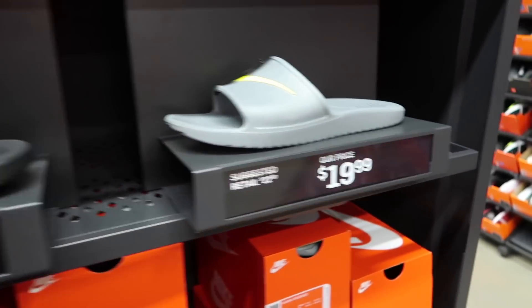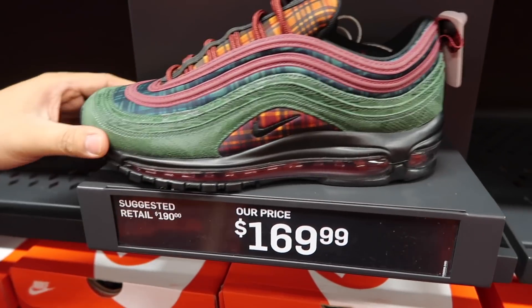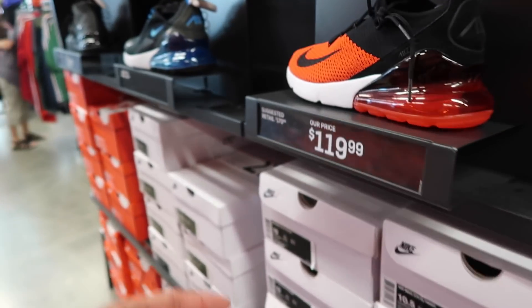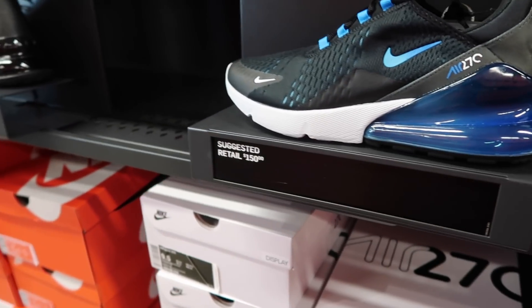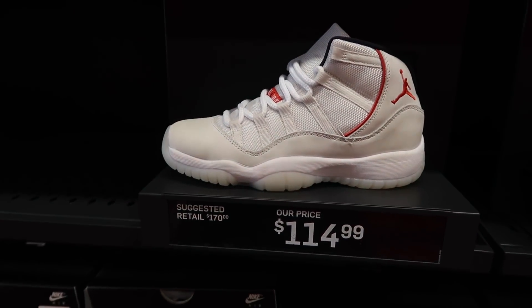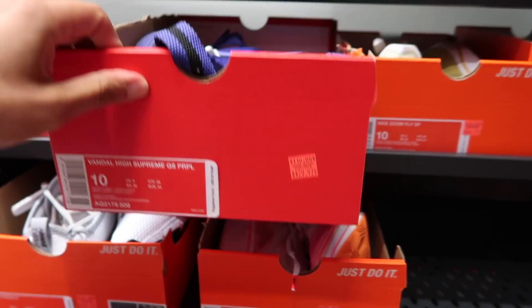$20 slides. Air Max 95 $130, 95 Essential $120, Air Max 97, Air Max Susan constellation. Taking the L's for the Susan — you can at least get this one. 270 Flyknit $120. I don't like that one. $120 for the flyknit, $150, blue black or the utility at $109 for the kids. Jordan 11 at $115 and they have quite a bit of them in size 6.5 and 7. Back wall — look how cheap this is: Vandal High Supreme purple.